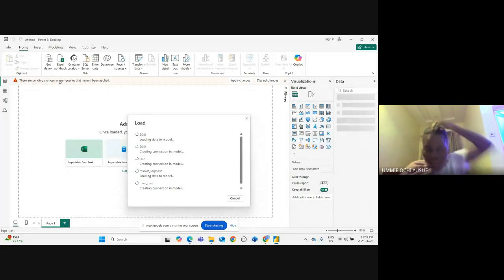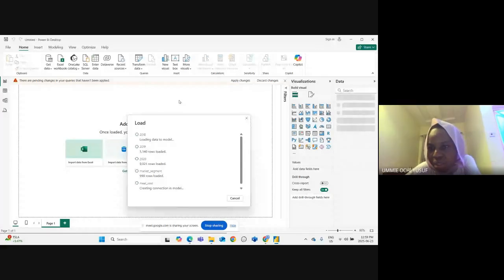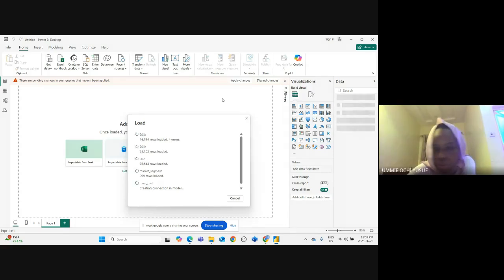It's really taking a while. I'm sure it must be a large data. Let me check it myself. Should I stop sharing? Don't worry, just stay on the line. I just wanted to check. Yeah, it seems it's quite big with different sheets, different years.